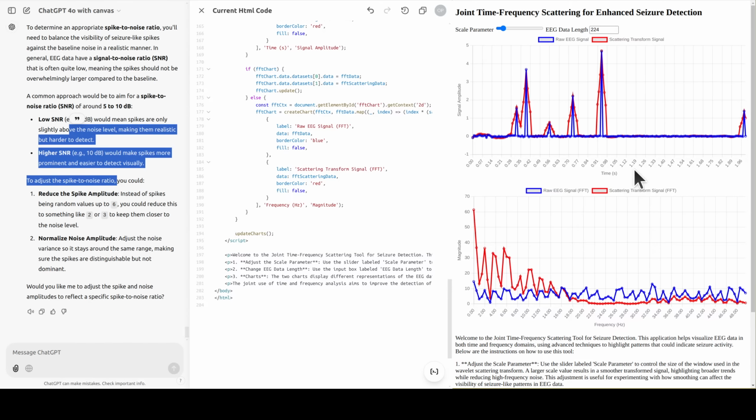Well, it should be called the spike to baseline EEG.